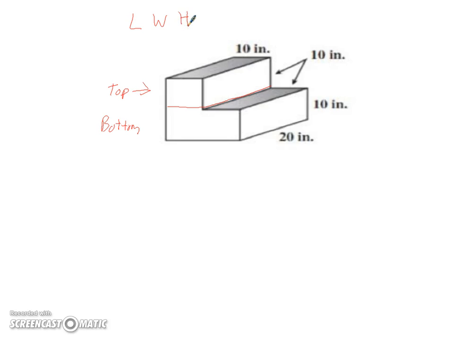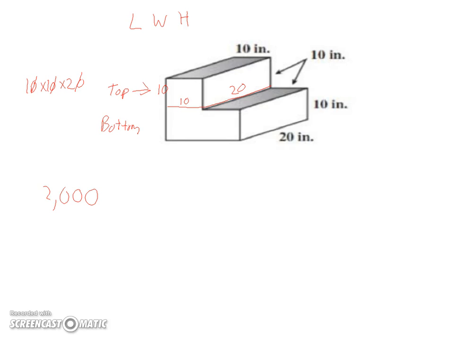So on the top step, I can already see that this part is 10. If that's 10 right there, that means this is 10, and also this is 10. I need to find my height. Oh, and it tells me right there that this is 10, so that must mean this is also 10. And then I need my number along the front there, and if I come down here on the parallel with it, that was 20. So now I know for my top, I have 10 times 10 times 20, which is really, I pin my 3 zeros, and I got 1 times 1 times 2 equals 2. So 2,000 cubic inches for the top.